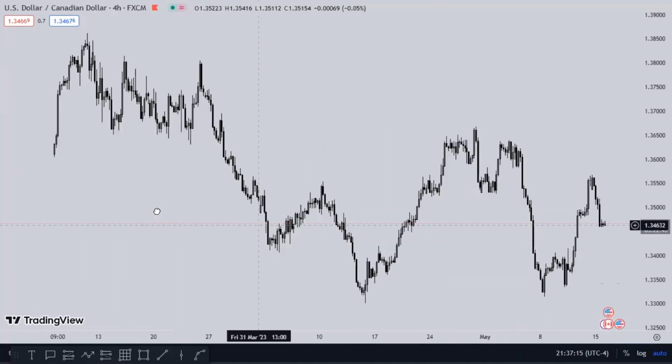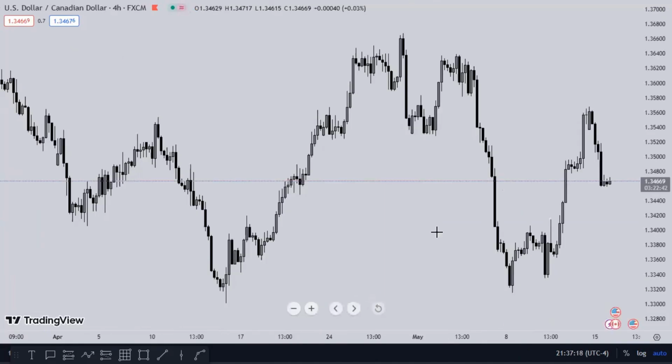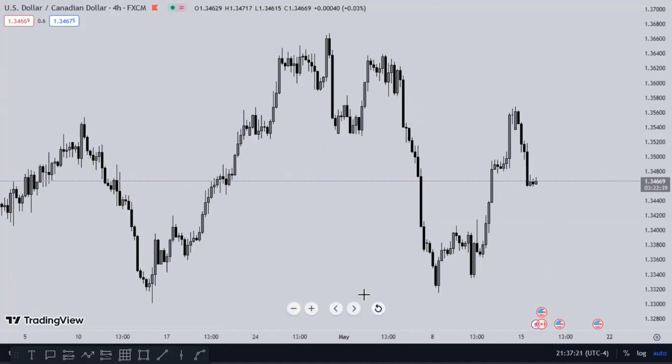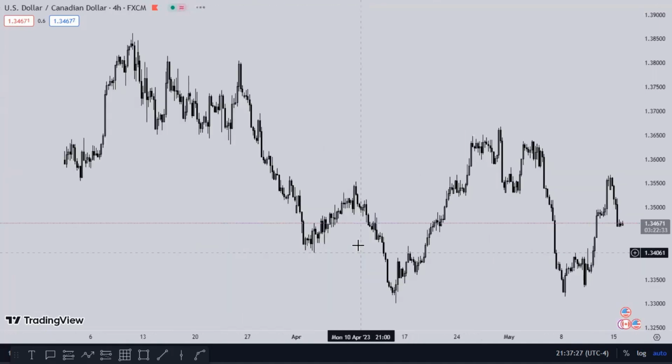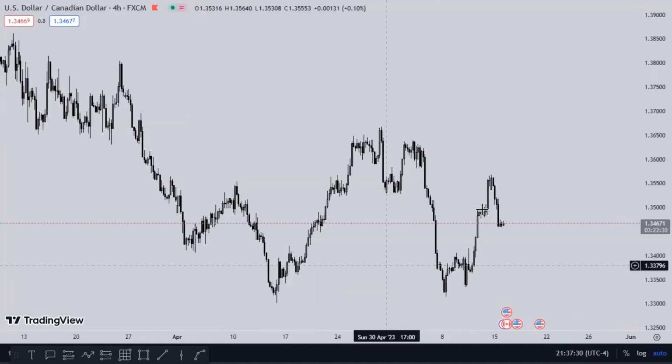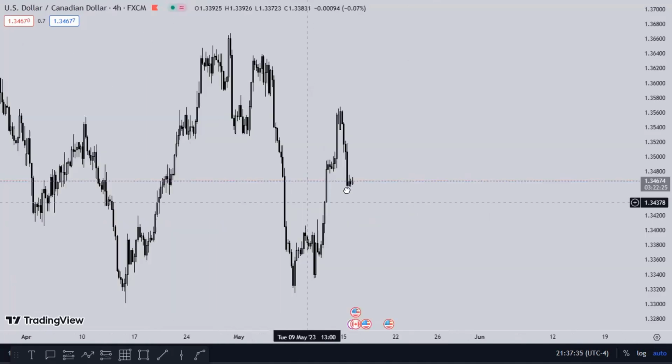So let me clear this out before you have an idea of everything before we even start. Nice. So first of all, I refresh my chart. Boom. This is how the chart comes, like that. I zoom out 1, 2, and 3. 3 good times. And I push it. Yeah, I don't care about that.